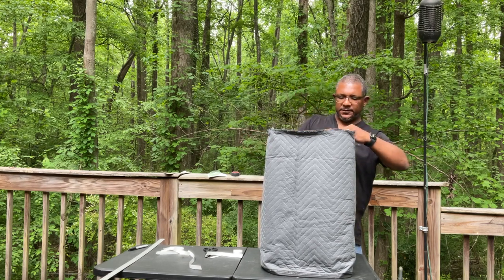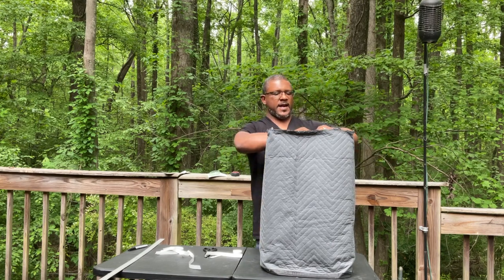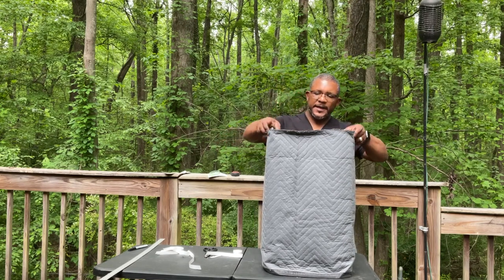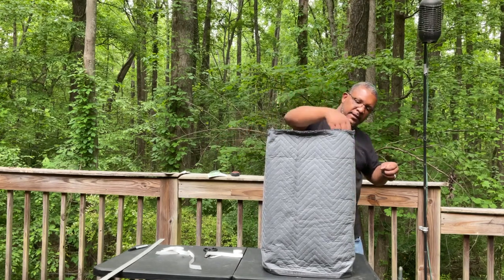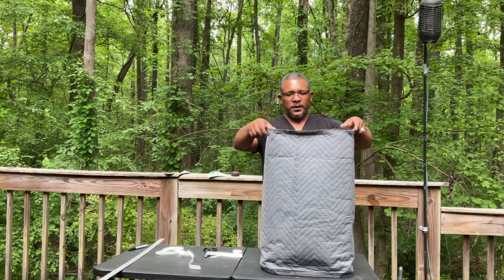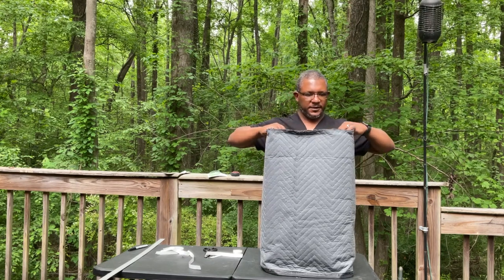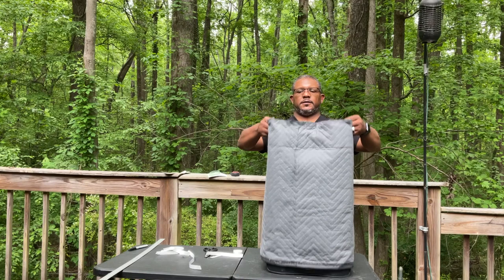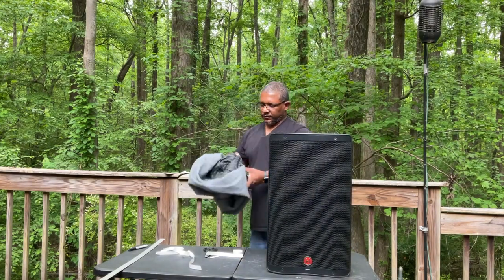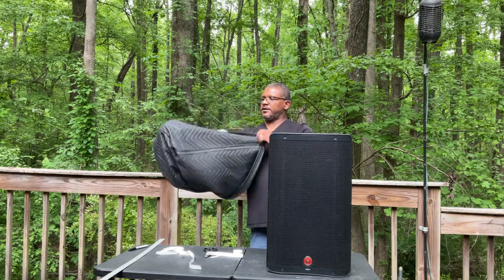If I was doing this with a sewing machine, I'd have to go through the step of getting it like this and then pinning it up using sewing pins so it could be in the shape it needs to be for my wife to be able to sew it. Just a lot of extra work using the sewing machine, but this fabric fuse seems to be doing it. So let's flip it over. Let's see what it looks like.